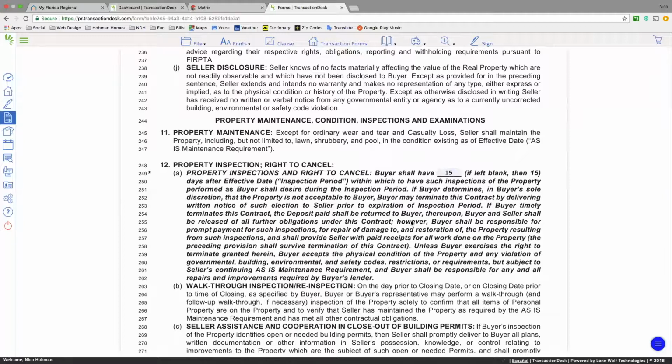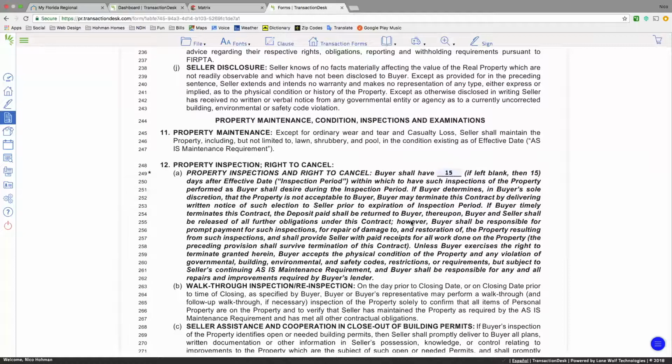During that time, if the buyer finds anything that's wrong with the home or anything that they don't like with the home, they can back out of the contract and receive their escrow deposit back. The seller is under no obligation to fix that, and the buyer is under no obligation to stay within the contract. However, you must notify the seller within the time period of the inspection period. If you cancel day 16 and your inspection period is only 15 days, you can no longer receive your escrow deposit back after canceling because of inspections.